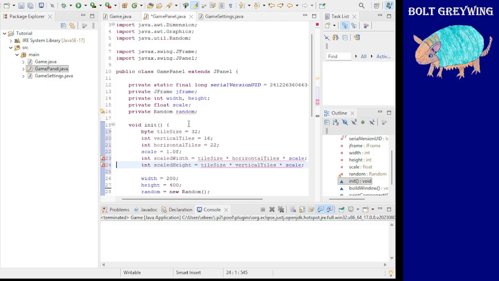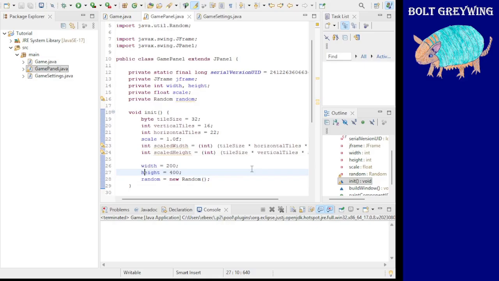We also have to cast the information to ints because some of the data is still in bytes or doubles. Then I'm going to remove the old values for now, and say width equals scaled width, and height is equal to scaled height.